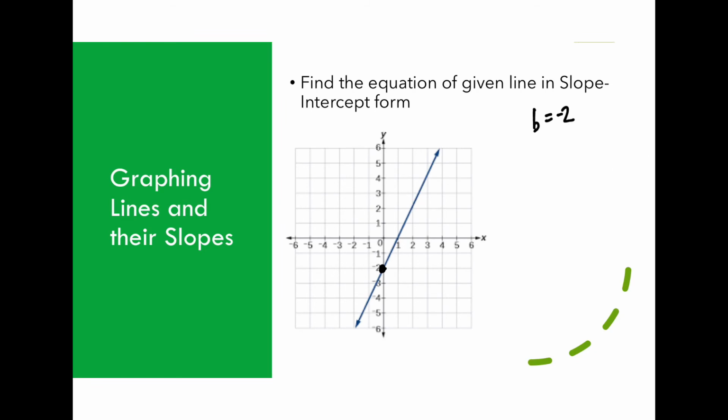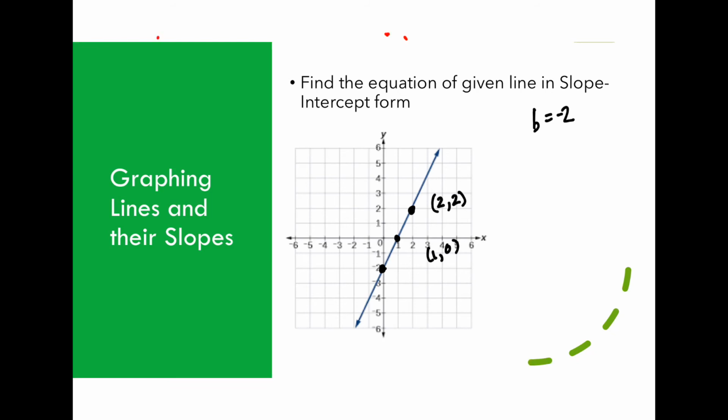And then from this, I can find another place where I know I have whole numbers, right? So it looks like it's passing through here at 2 for x, 2 for y. There's also this one here where it's 1 for x and 0 for y. Anywhere I go, really, I can figure out what the slope is from that. So I'm going to actually do the ones that aren't right exactly next to each other.